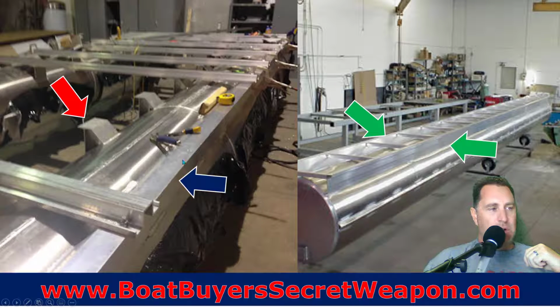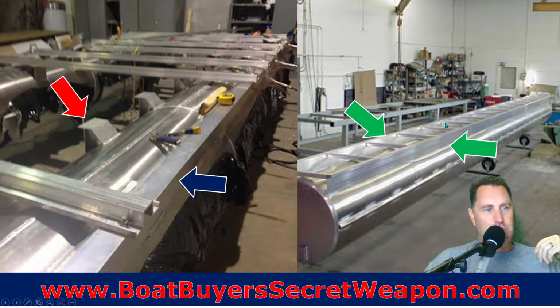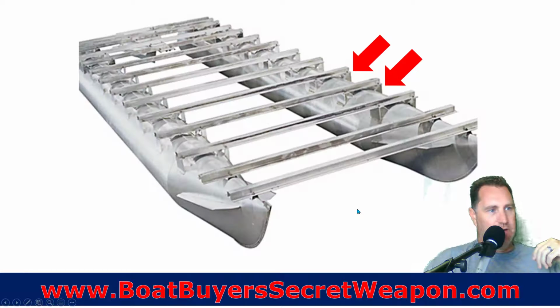That's the red arrow. The blue arrow, we're going to do a full-length riser that goes all the way down. That's more structurally sound, right? Instead of having individual brackets, we've got a full-length bracket. It gives you more support so that you don't have any flex in the tubes over time, which is going to cause problems to the furniture, the flooring, and all that. And then you've got two full-length brackets going all the way down like you see in the green. So why does that matter?